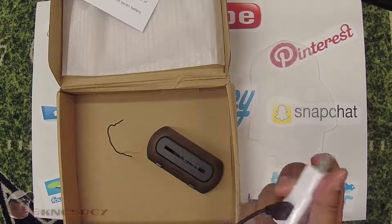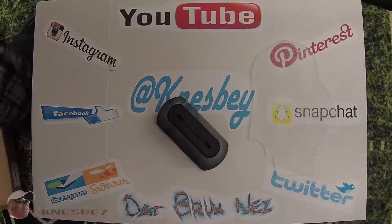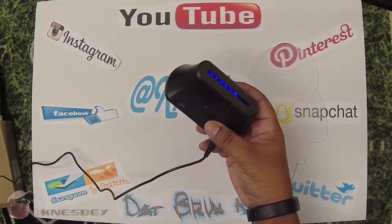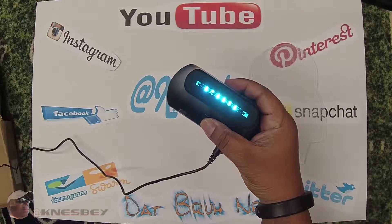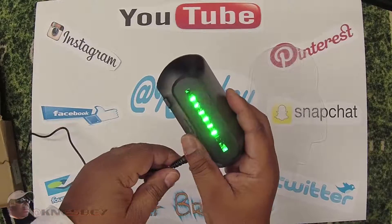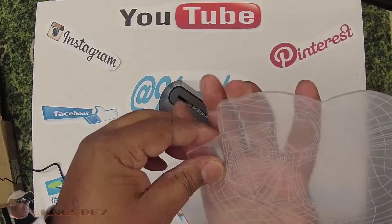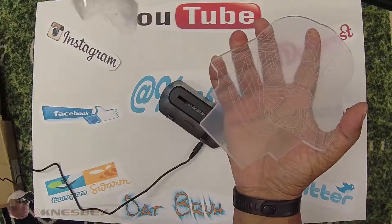Okay, plug this in — bam — move the box out of the way. Now you've got the base right there, plug it in. Okay, now we have power. When you press the button, the light illuminates and lights up. Press it again to change the different colors. I think I went through all the colors, so I'm going to unplug it and plug it back in. Now let's plug the light panel into the base — wait, is there any plastic on it? Yep — oh, that felt so good to peel off.